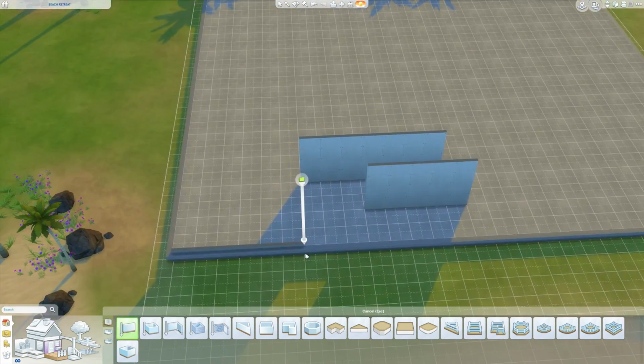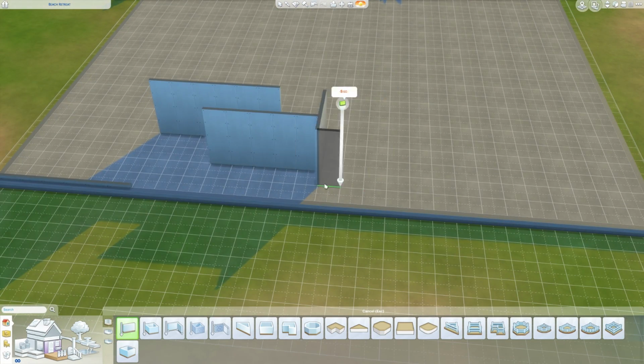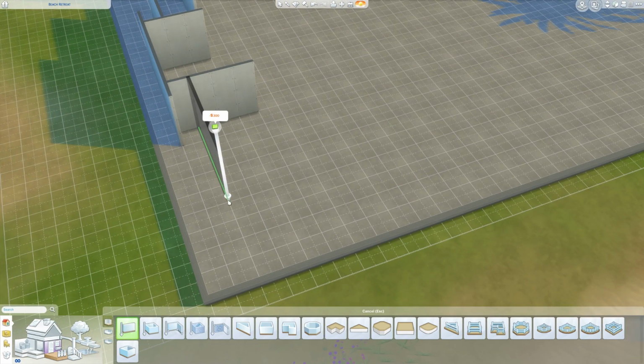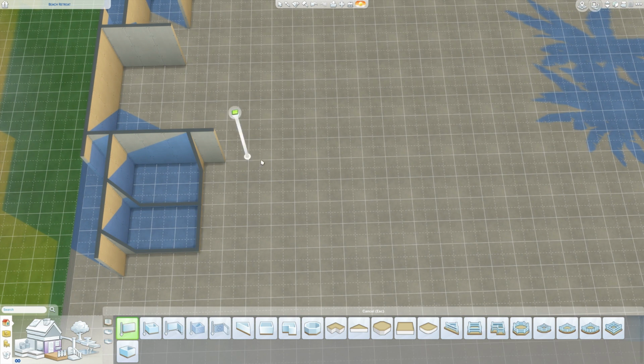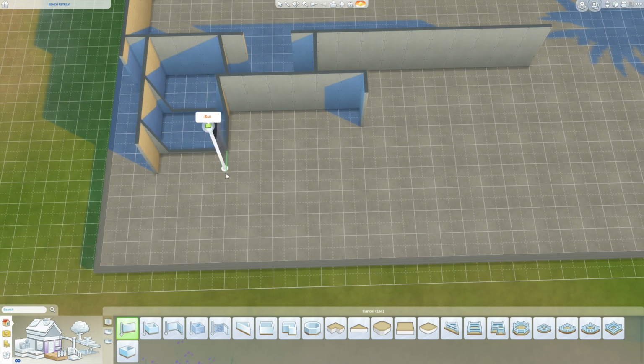So excited. This time we have gone a bit tropical. As you can see from the world, I have been using the Tropical Getaway mod for this because, well, it looks beautiful.